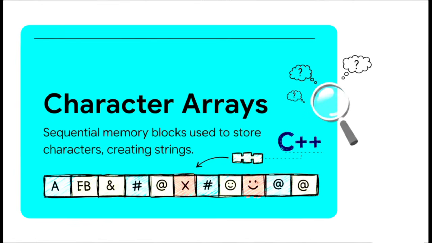And then, of course, we have character arrays. This brilliantly demystifies something that honestly trips up a lot of people: strings. You see, in languages like C, a string isn't some magical, ultra-complex data type. It is defined simply as a character array. It's just sequential memory blocks, but instead of being filled with numbers or sensor readings, they are filled with letters, numbers, and symbols, characters strung together to create human-readable text.